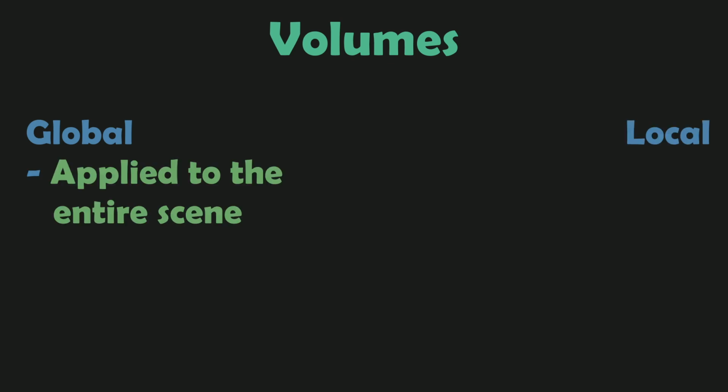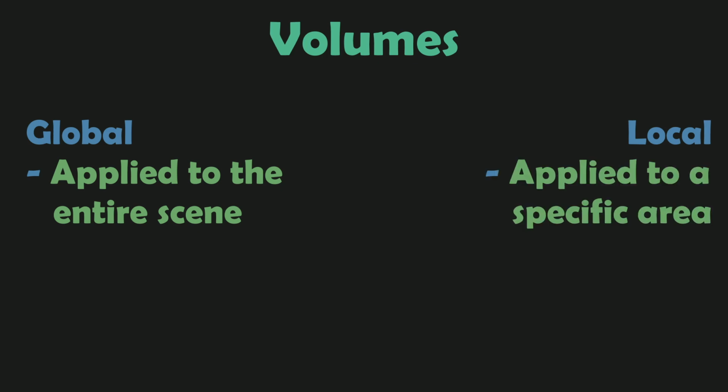Before getting into the individual effects, let's talk a bit about the volumes. There are two main types of volumes. There are global and local. Globals will be applied to the camera, meaning no matter where you go or where you look at, the effects will be visible. Local volumes contain post-processing effects that can only be seen if you're in a specified area. This can allow you to create different atmospheres with color gradings or simply add a specific effect when a player goes to a specific place.